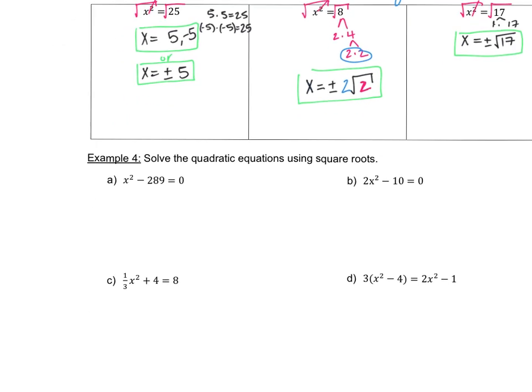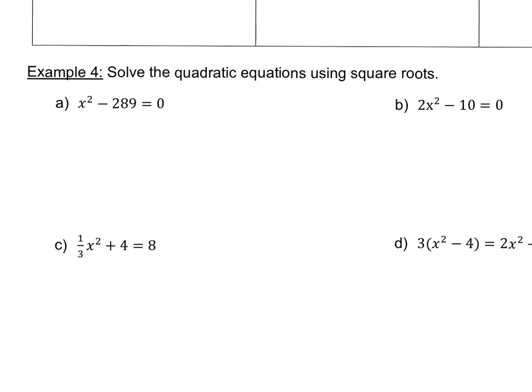All right, let's get started with example 4 here. So we're used to solving a quadratic by setting it equal to 0 and trying to factor it, the trinomial or binomial, and then setting the factors equal to 0. But what if I told you that you don't need to factor all the time? You could use square roots to help you cancel out the power of 2. If you were to do that, you don't have to rely on factoring because not everything is factorable in the world. So that's a huge advantage.